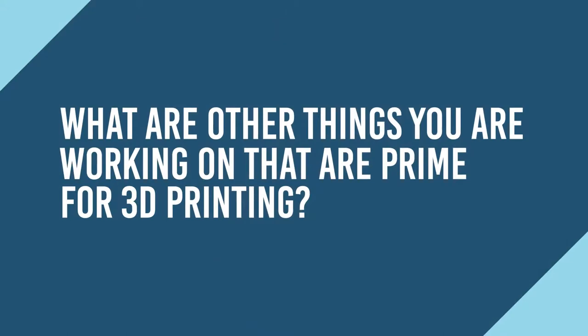Let's talk more about those supplemental pieces that architects and builders are working on today. We mentioned bridges and benches, facades. What other things are you either working on or have thought of that are prime for 3D printing today? First of all, thanks for trying to debunk the myth of the $4,000 house. It's very annoying — the amount of calls we get: 'How many houses can I do in Costa Rica? How many in Canada?' It's not how it works. I'm not going to fly over and magically make houses appear.